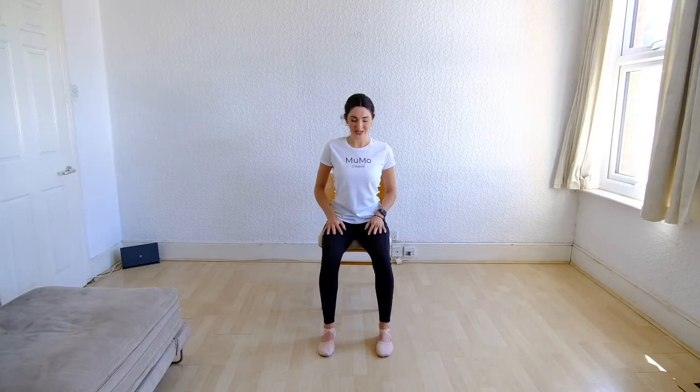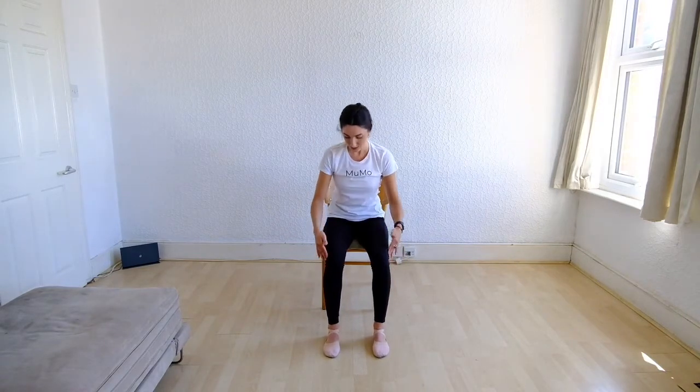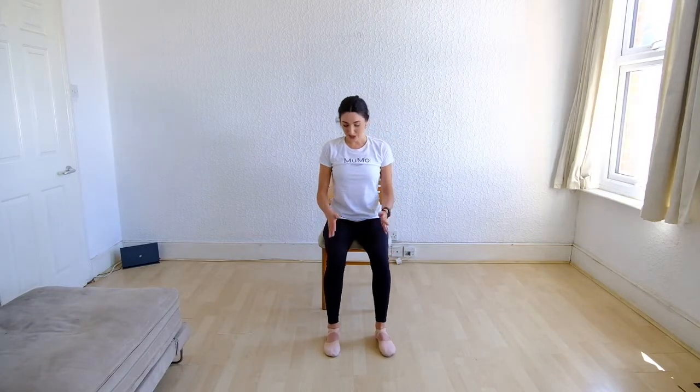And you can pull a little bit of flesh away if you'd like to really feel like you're grounded through the chair. So just checking now that your feet are in parallel positions, so your toes are pointing forward, so you've got a 90 degree angle in your legs, and your knees are over your heels.